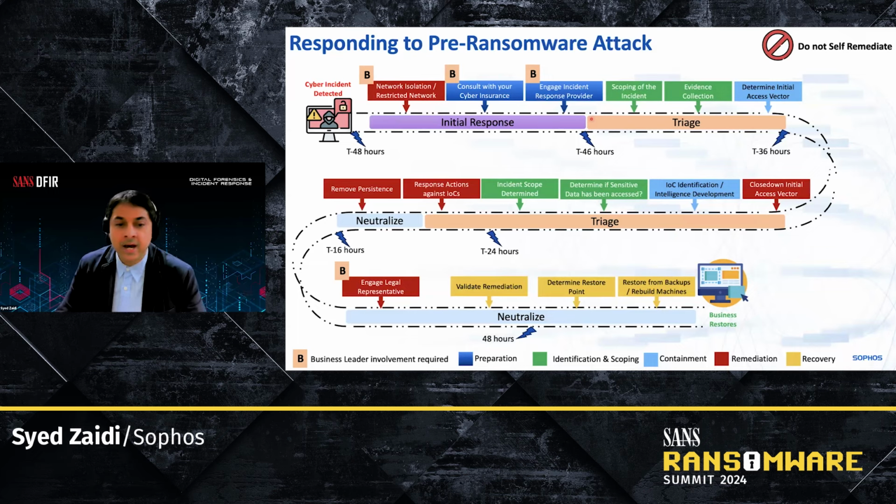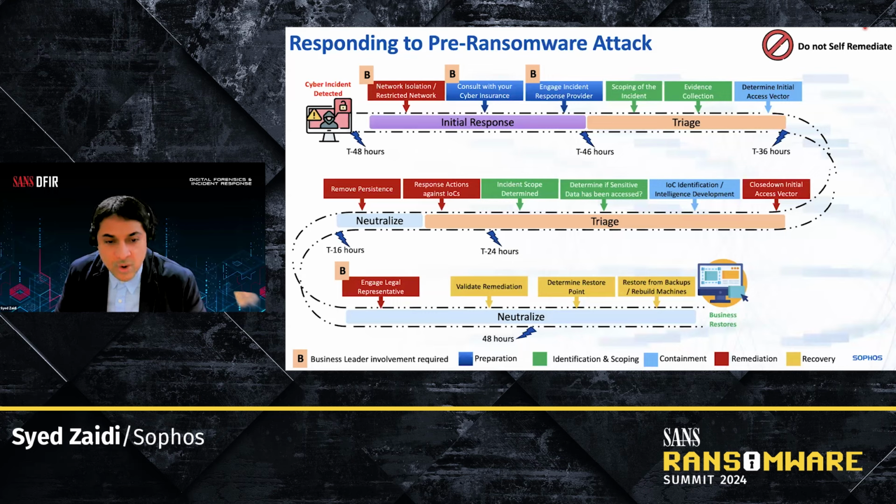One of the prime steps in all these steps is to determine the initial access vector. That is, how the threat actor established the foothold in your network. So for example, they have used VPN to get into your network, and there's no MFA on it. So you need to make sure that you block the VPN and have MFA installed during this phase.